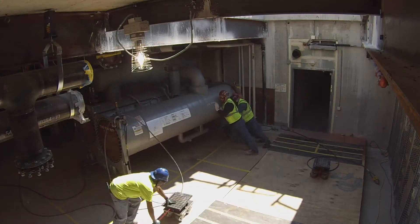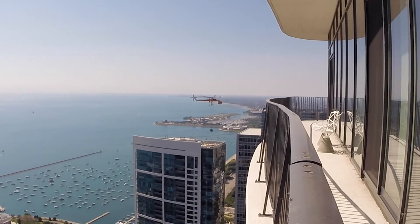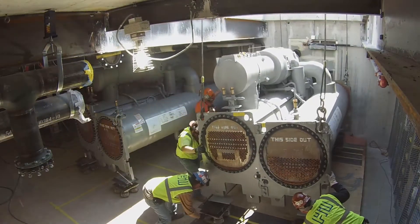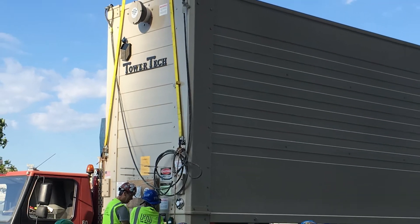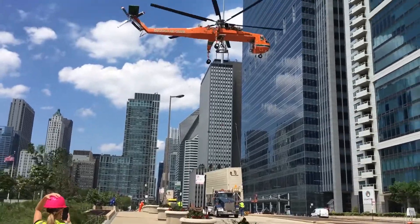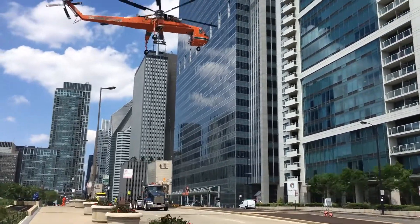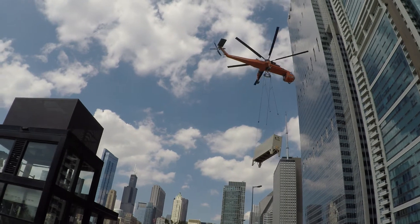We only had about six minutes until the next chiller came. Lifting chillers near the maximum capacity of the helicopter sounds stressful and it is, but what was even more stressful was watching the helicopter pick up the cooling towers. The cooling towers are about half the weight of the chillers but substantially larger, and with hurricane-force winds coming off the helicopter, bouncing off the building and pushing against the cooling tower, that tower starts to move going up 64 floors. You know it's going to be okay, but you can't help but be nervous.